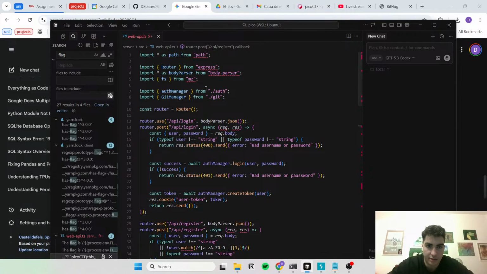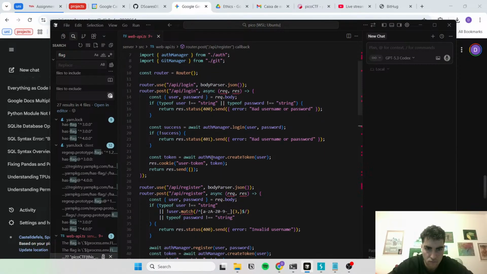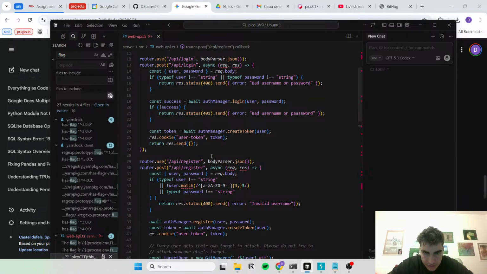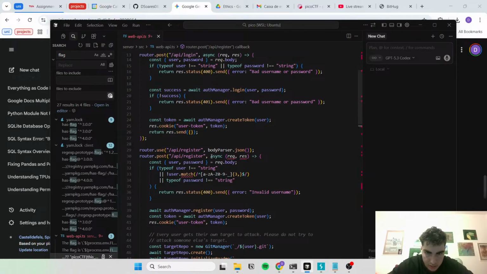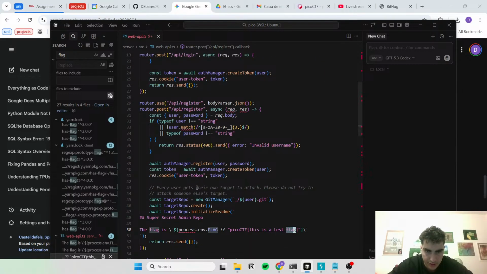We have post /api/login, /api/register. If user not equal to string, return invalid. Okay. Every user gets their own target to attack.